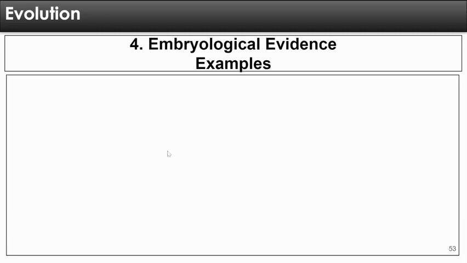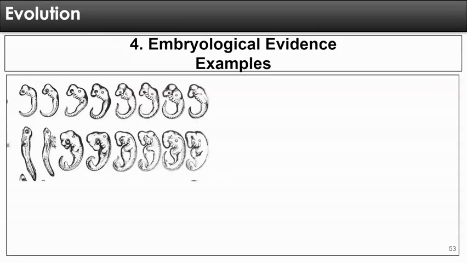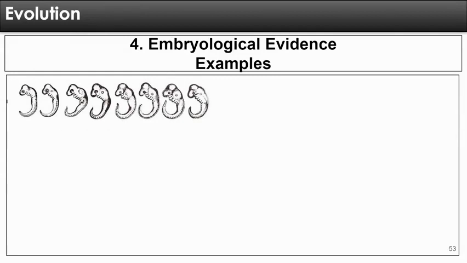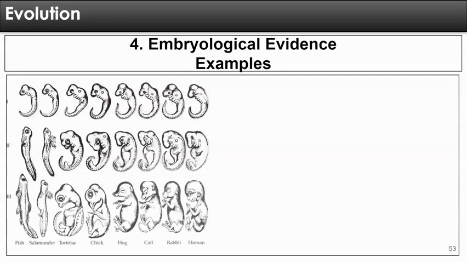If you look at this, slide 47 in your notes, you'll notice the very early stages. I'll actually go back a little bit. The very early stages of embryo development, I bet you can't tell what organism this is going to turn into. It's pretty interesting to see that all of these embryos, although they are very different organisms, start out looking very, very similar. As time goes on and the organism develops a little bit further, you see that some changes start to happen. And then this third stage in the image really shows the organisms looking more like their final structure.